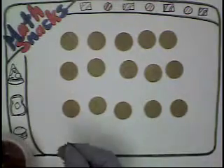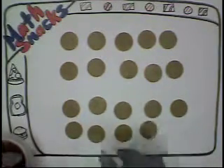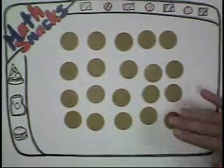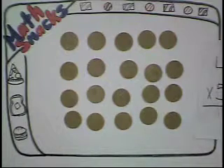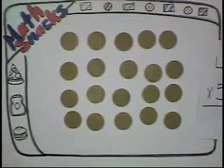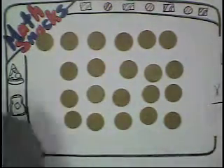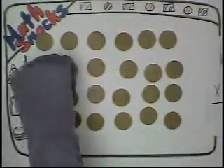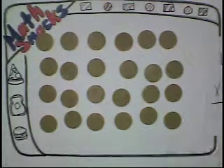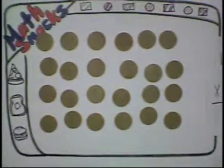Thank you, I guess. Because you are able to show what multiplication looks like. So if you continue on with that, if that is 4 x 4, and you know that 4 x 5 is 20, what would 4 x 6 be? 4 x 6. I need to make these 6's. And do you have 4 groups of 6's there? I have 4 groups of 6. So there must be 24. 24.